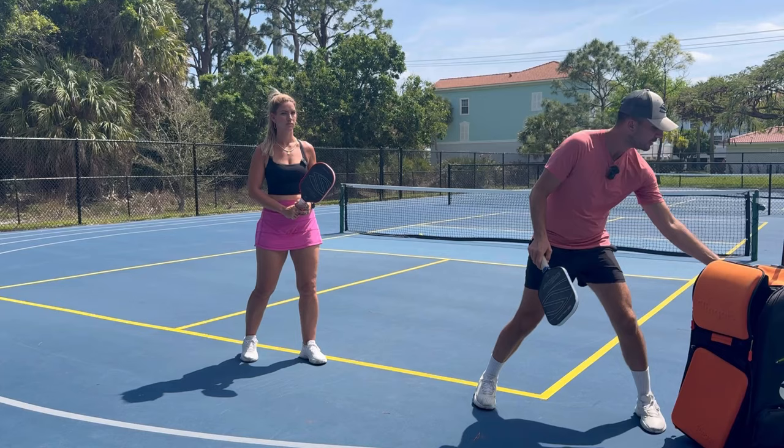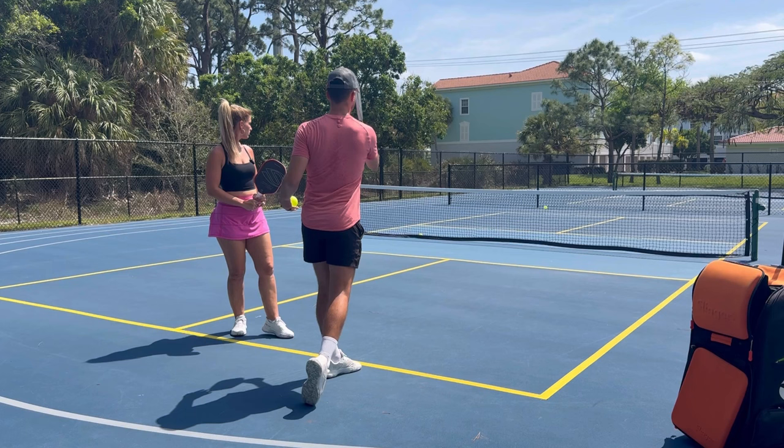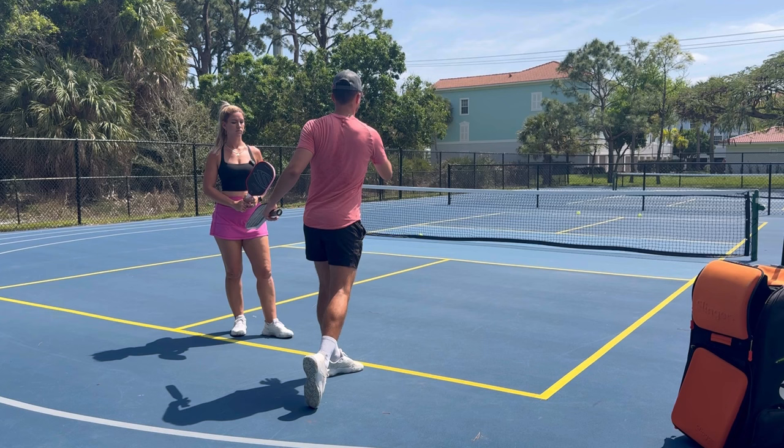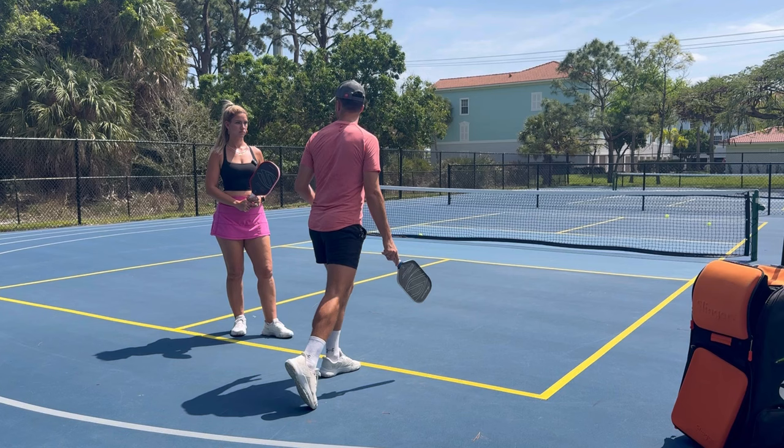So again, when I hit a big, powerful serve, watch my back foot. When I hit this, watch again. I'm pivoting my back foot. I want to think my hips are facing to the side, my hips are facing forward. My hips are facing to the side, my hips are facing forward. My back foot is here, and then I'm squashing the bug and throwing my hips forward.